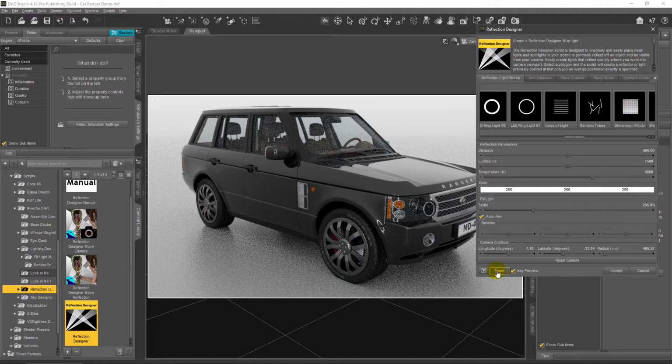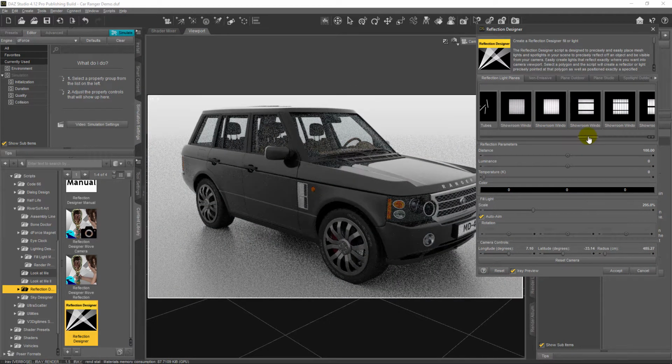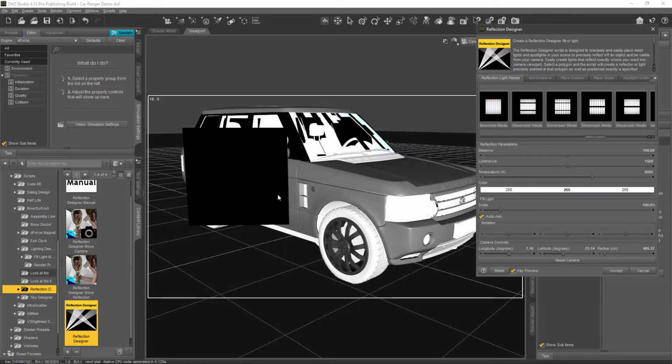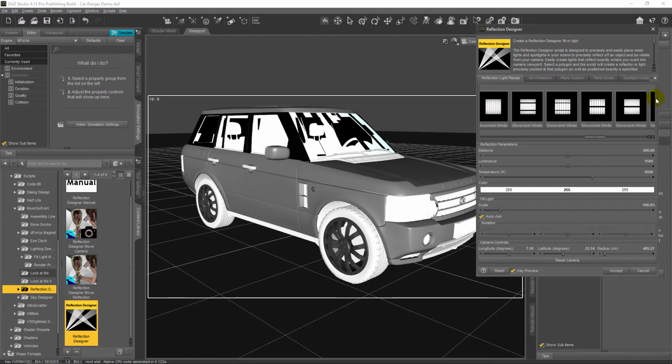So what I'm going to do is hit reset. That's going to get rid of that light preset in the scene. And I'm going to choose a different one. Maybe in this case, the one I want to use is the showroom window right here. Again, it's going to come back in on camera because it's reset back to a distance of 100. So I'm just going to set it back to a distance of 500.